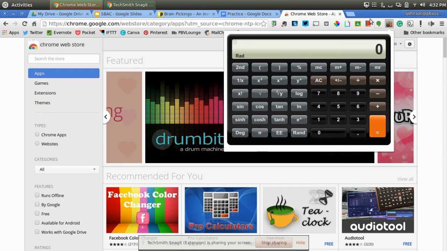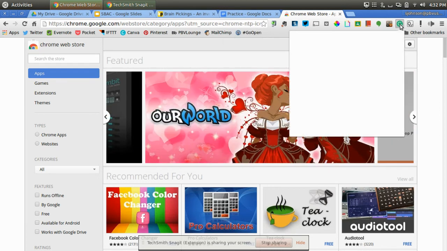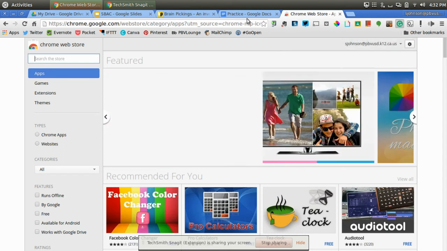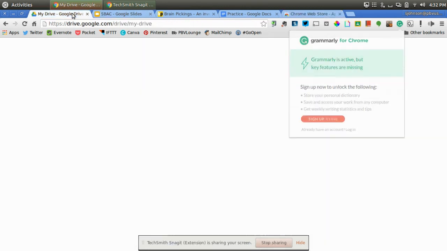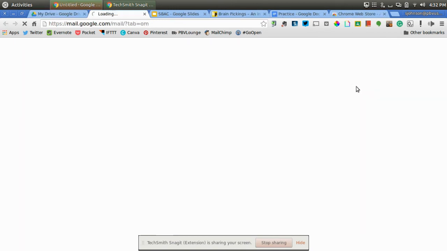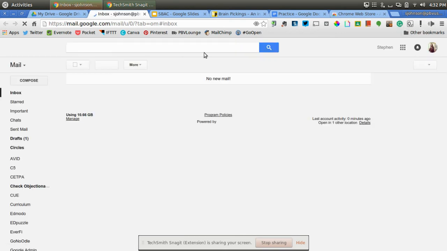So really handy. The next one I want to talk about is called Grammarly. Grammarly is right here. I'll click on it, and you can see that it has this icon right here. What I'm going to do is open up an email message. I'm going to go to my mail and compose a message. As I compose the message, since Grammarly is enabled within my Chrome browser, it will give me editing advice on a mistake that I'm going to make. So I'll go ahead and click compose right here.